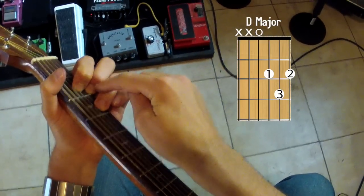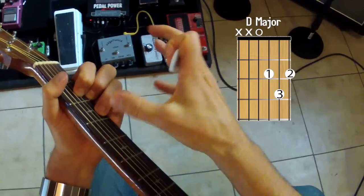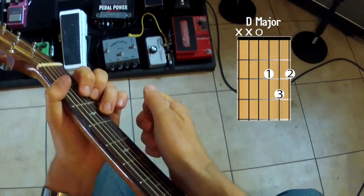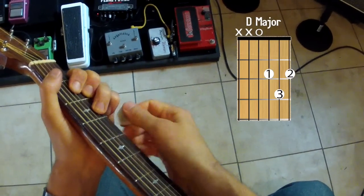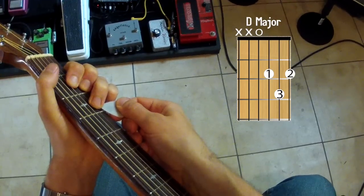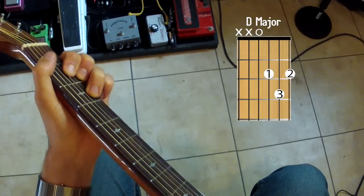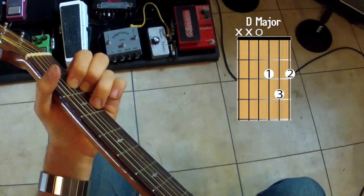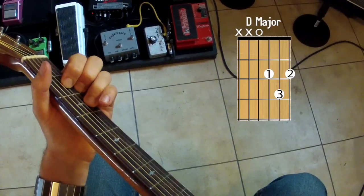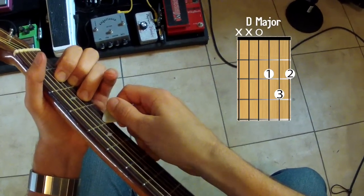It's kind of like a little upside down triangle almost, and it's really a compact chord, so you got to make sure that all your fingers are standing up. You can't have them laying over like this, because what will happen is the flesh from this finger will touch this string and it won't make the sound, right? So you want to pop everything up. And what we're going to do is strum this chord from the D string.